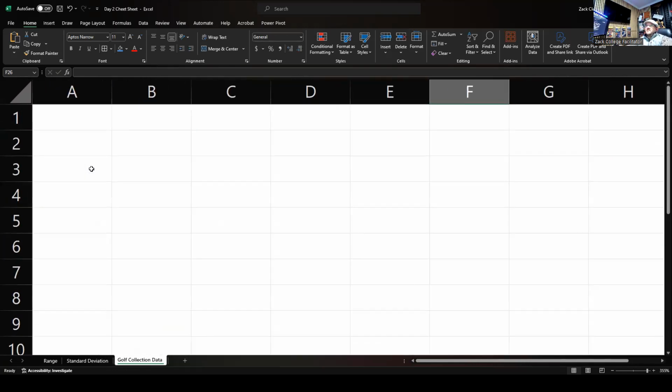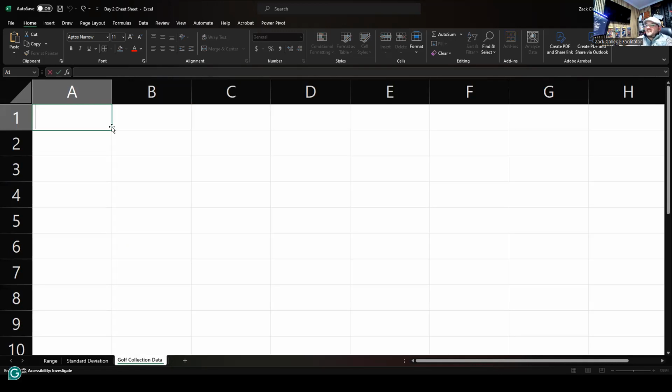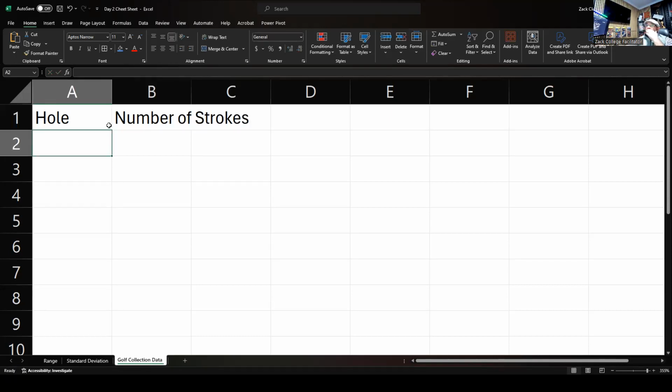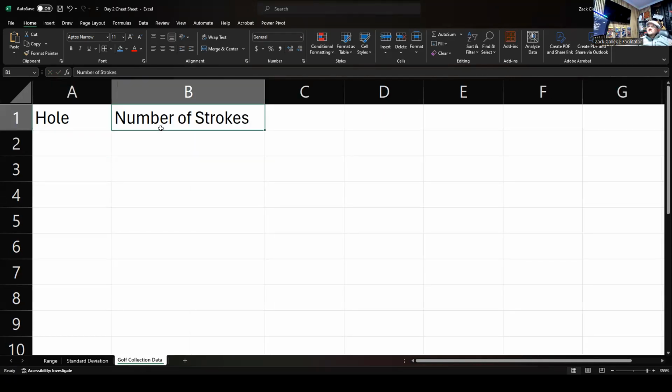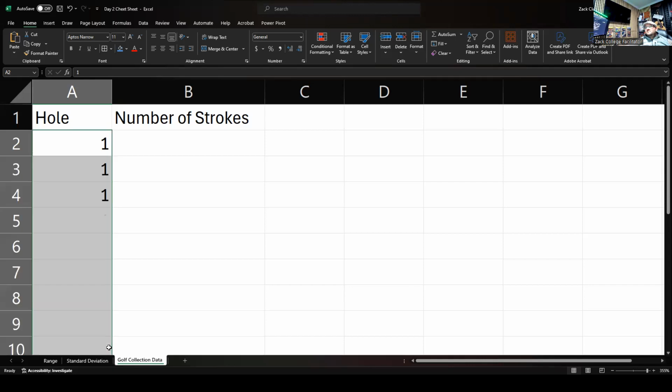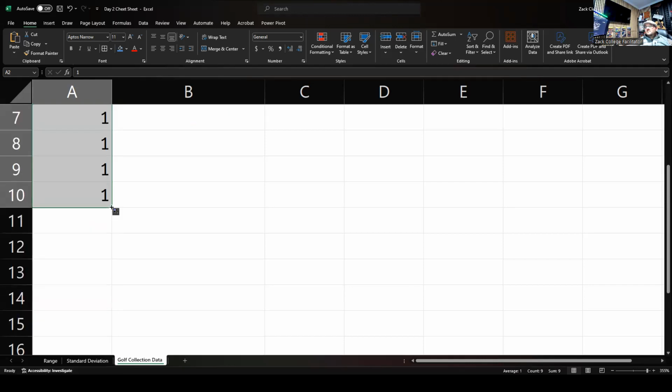As I zoom in, let's say number of strokes, and we'll just do 9 holes. Go from 1, just drag it all the way down. You have to type 1, 2, 3, and then drag.